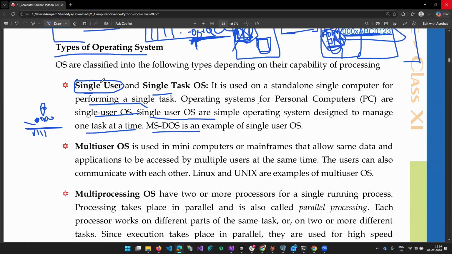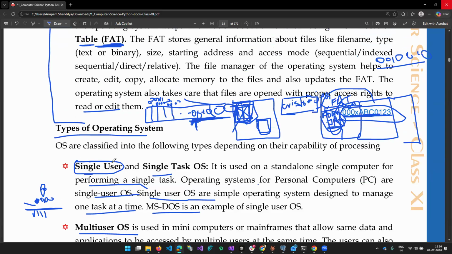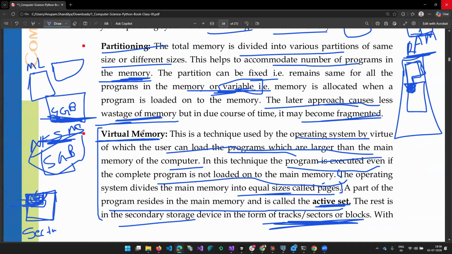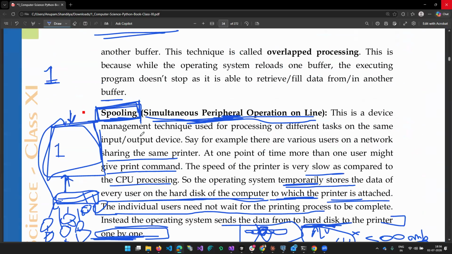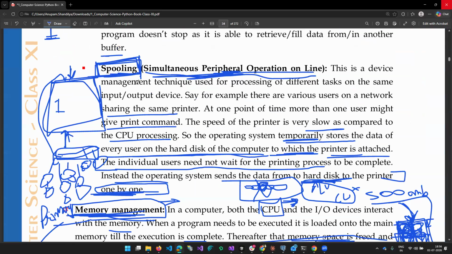There can be multiple users if I am the administrator, obviously. Otherwise, not. We saw right here somewhere, it comes under device management. There is user management as well, a responsibility of the OS.